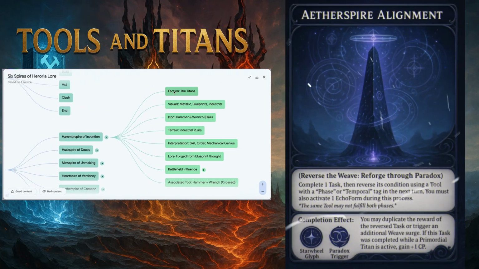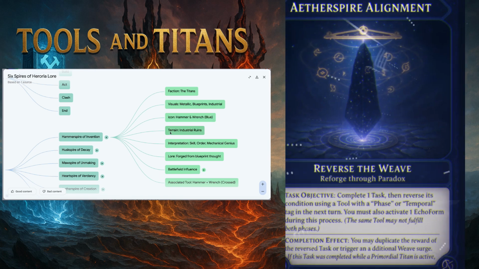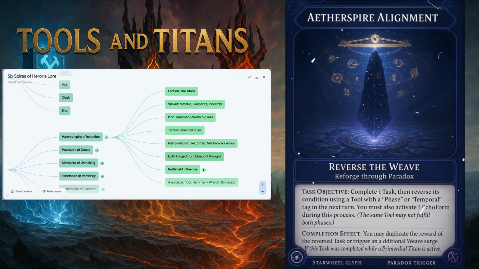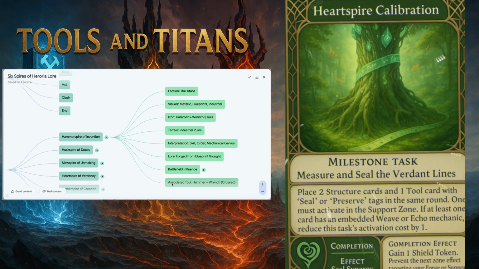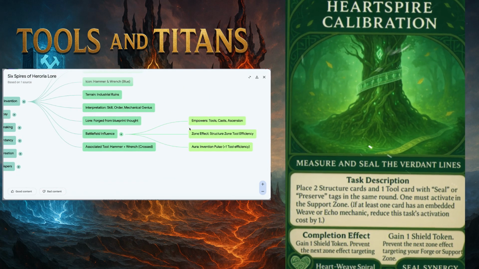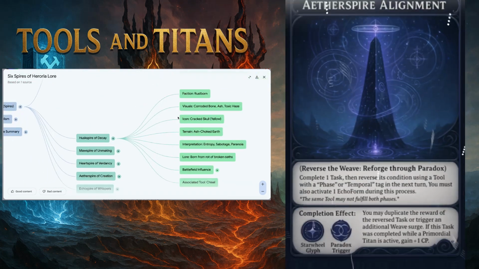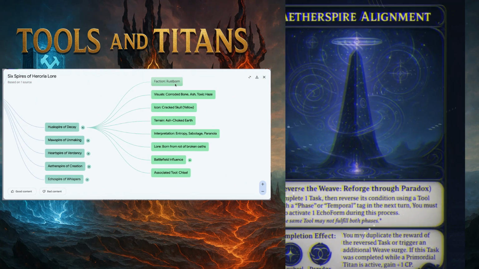Its chosen tool is the level. Another non-invasive tool, but this one isn't about measurement. It's about equilibrium, balance. It reveals an unseen truth, the fundamental force of gravity. The Aetherspire and the Primordials represent the foundational, unseen laws that govern the universe of tools and titans.